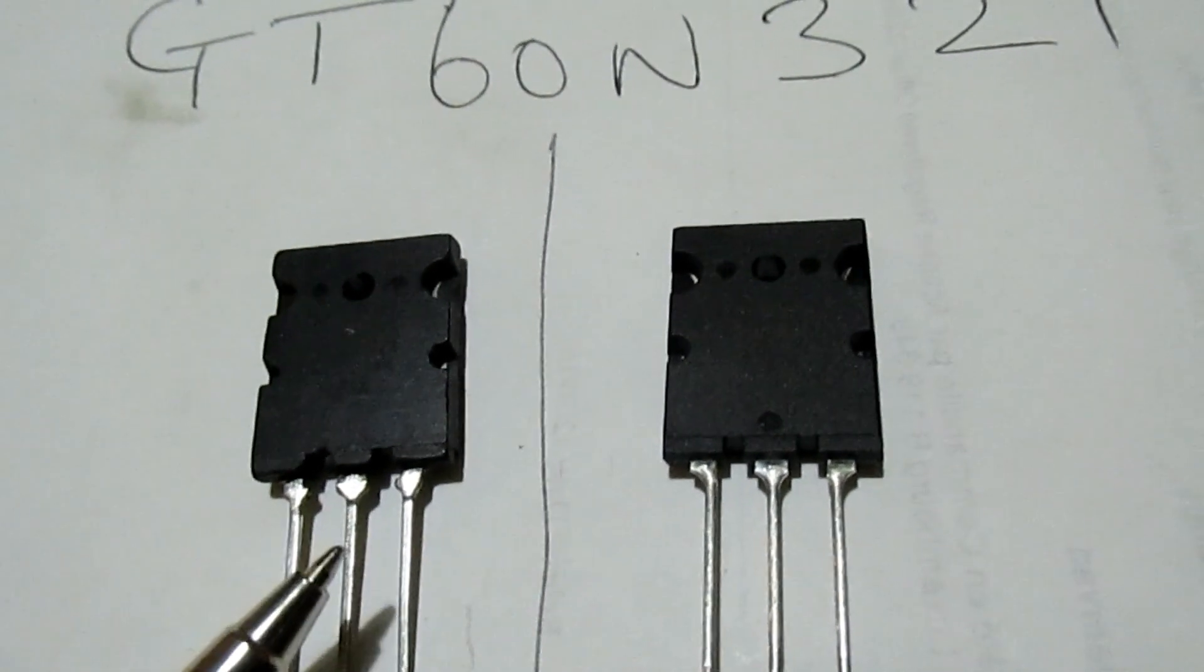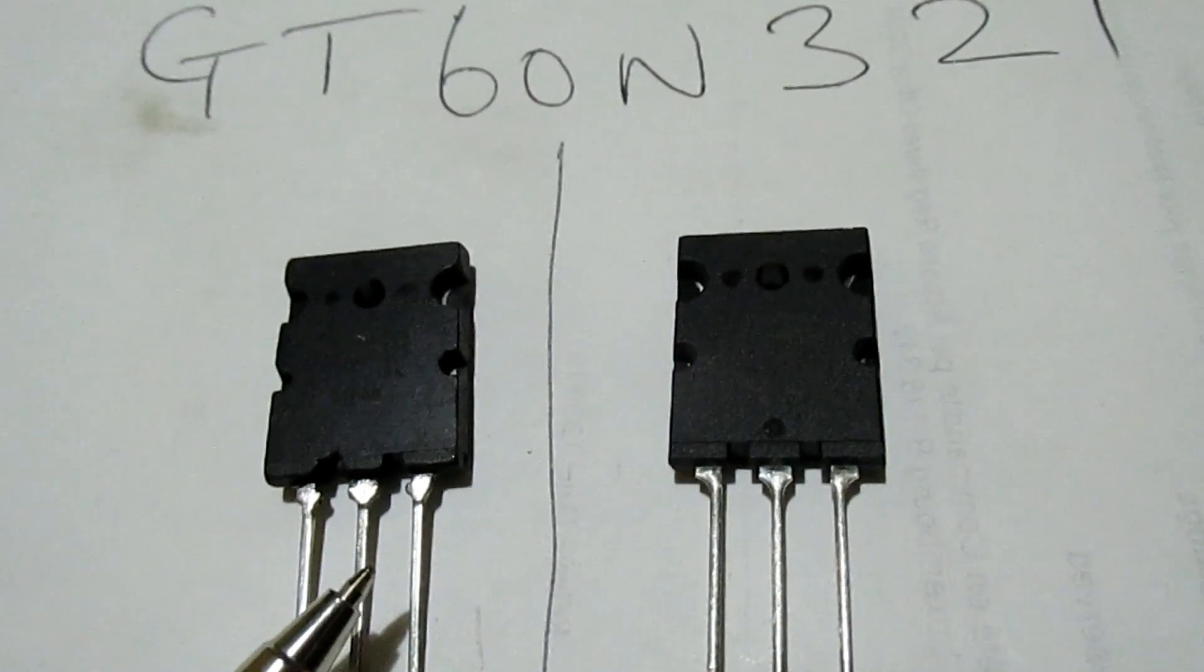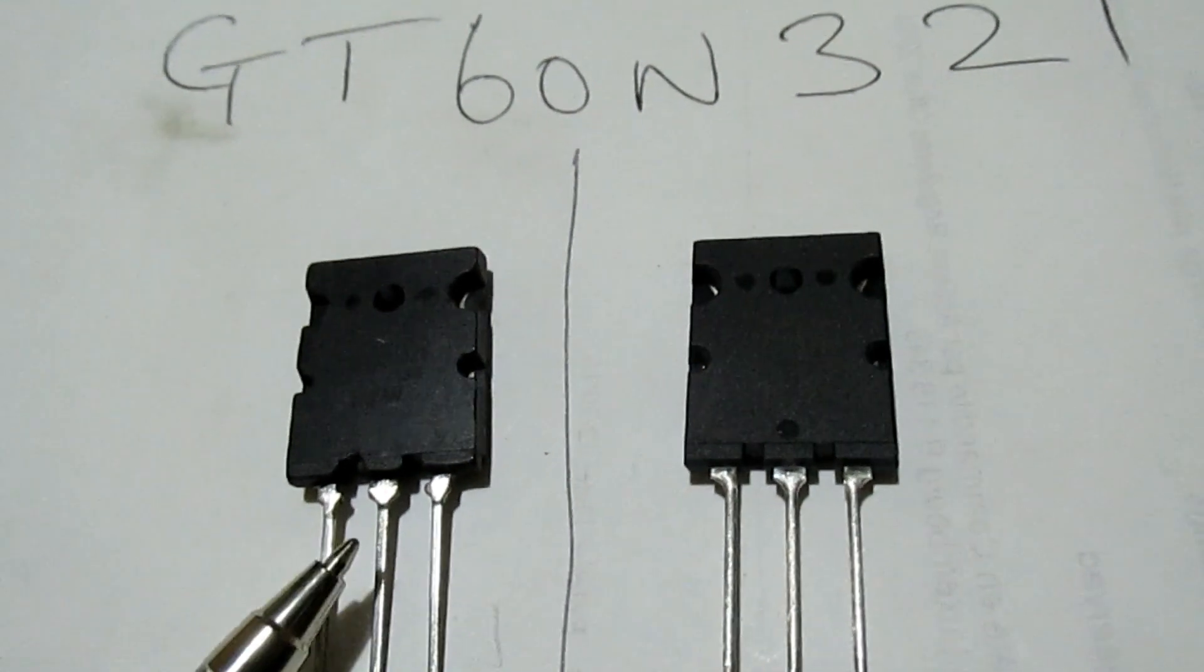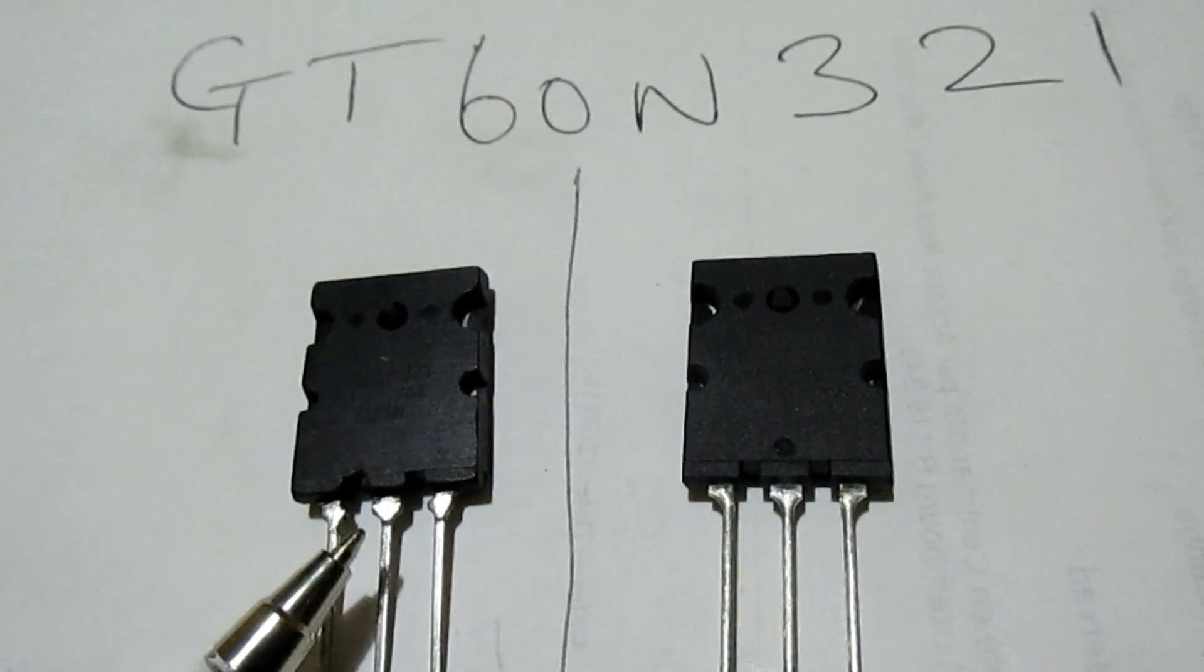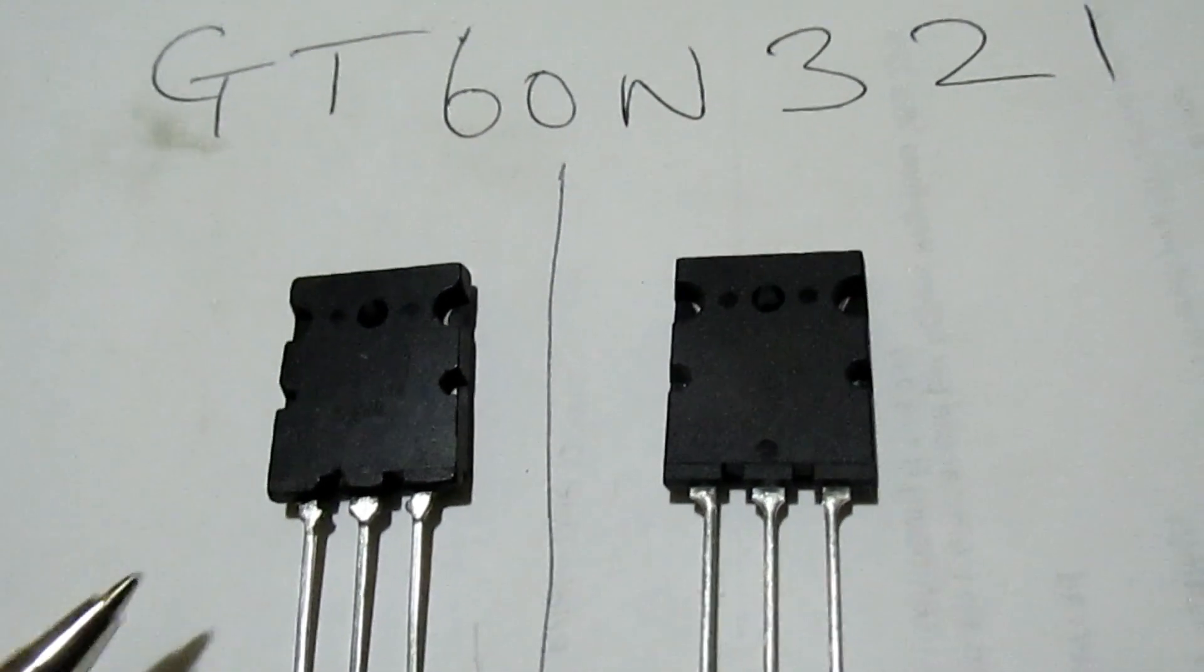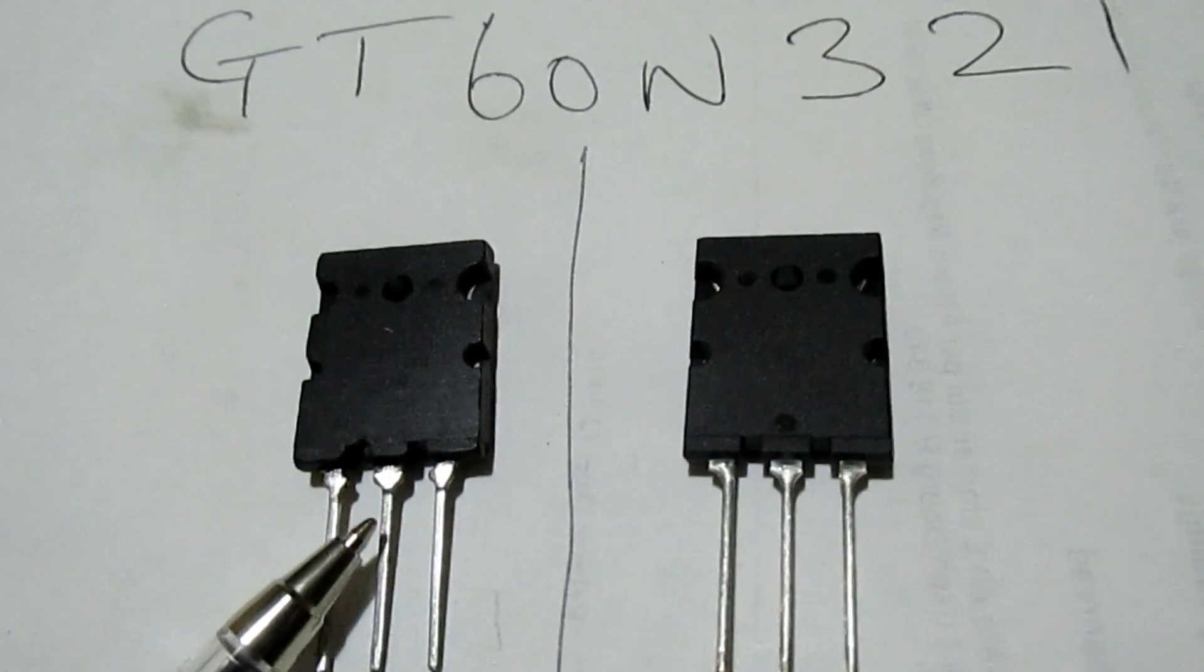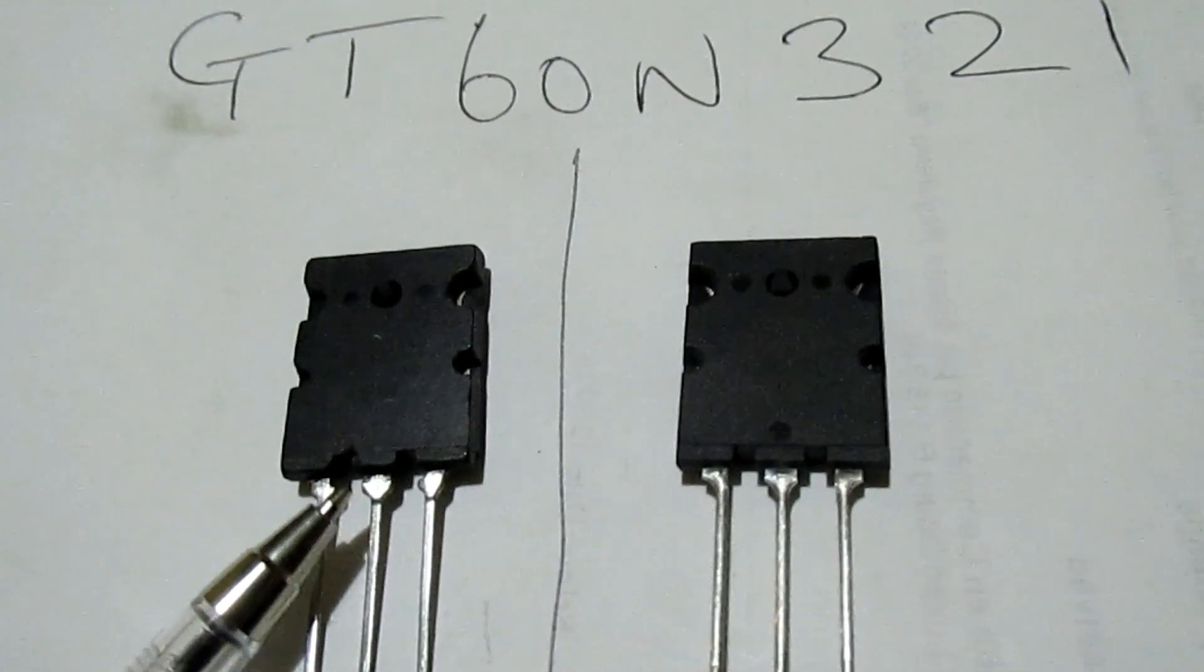Now you might notice that, might not notice that at first, because what they do is they dip these in a solder bath and that puts new solder on and it actually disguises the spot welded legs. Now if you come to bend these legs by 90 degrees, the first thing will happen - the legs will drop off because they're only actually spot welded on and just dipped in solder.